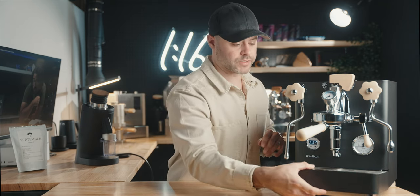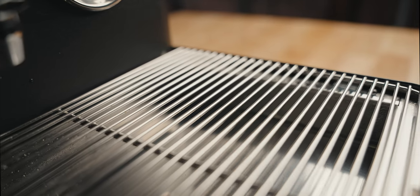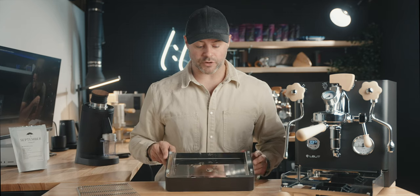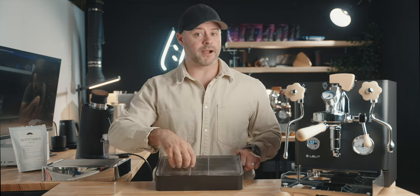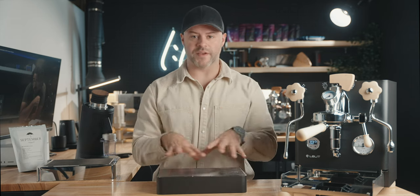If you get the black or white model, they aren't just painted — the paint quality is really great, it's a powder coat and I don't think this is going to scratch anytime soon. What's new here is the drip tray, and this is something I'm really excited about because for years I've talked about how the drip tray on the Bianca is lacking. They've updated it, but only for the painted models. Instead of the grate sitting on the inside of the Bianca like in past models, the new grate sits differently. While it still has this cheaper grate material compared to ECM and Profitec, this feels really good — I don't think this is going to rattle. Huge fan of the new update here.